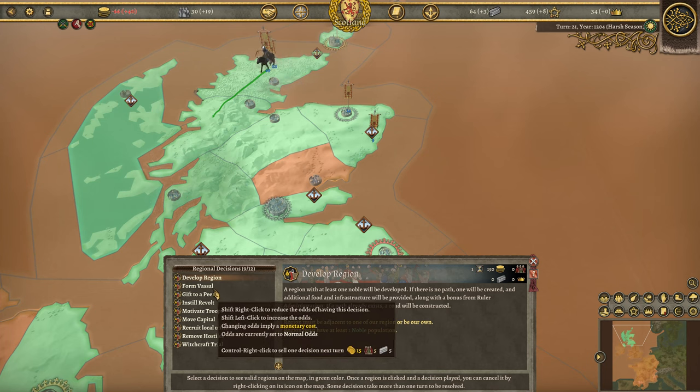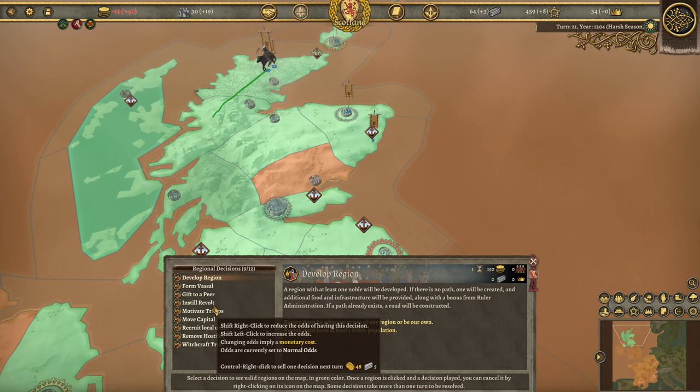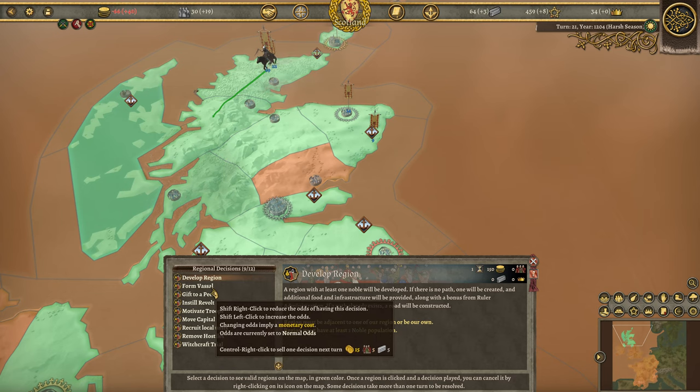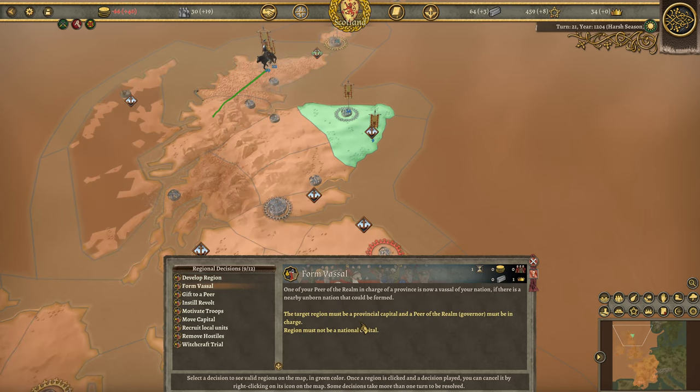Form a vassal. The odds of having this decision. Odds are currently set to normal odds. Okay, gift to appease. It'll motivate the troops. Okay, form a vassal. One of your peers of the realm in charge of the province becomes a vassal of your nation, if there is a nearby unborn nation that can be formed. The target region must have a peer of the realm in charge. Regions must not be the capital.